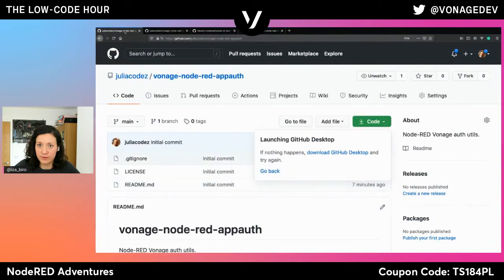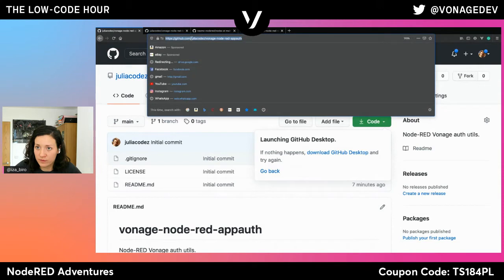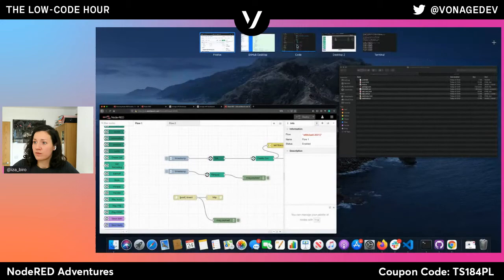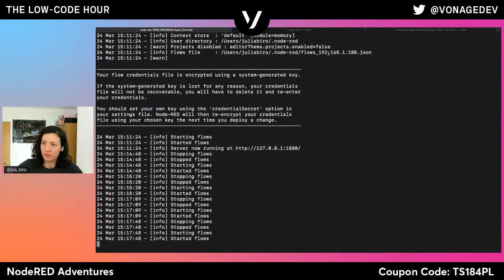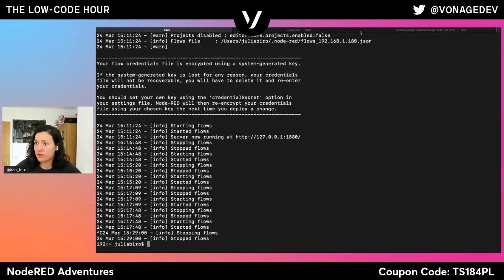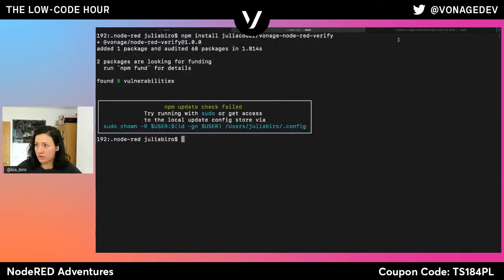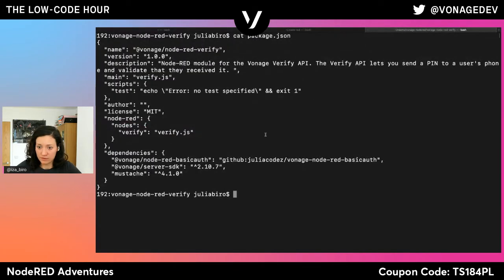So we can stop Node-RED and change into the correct folder, which is going to be Vonage Node-RED, possibly something with voice.